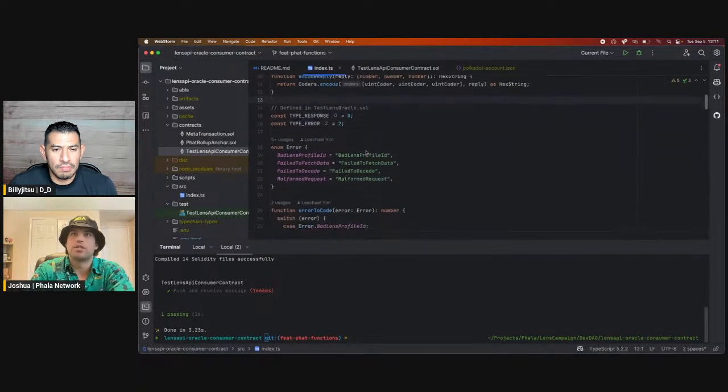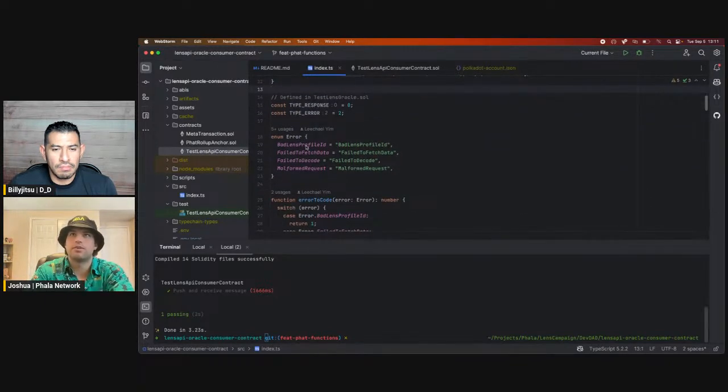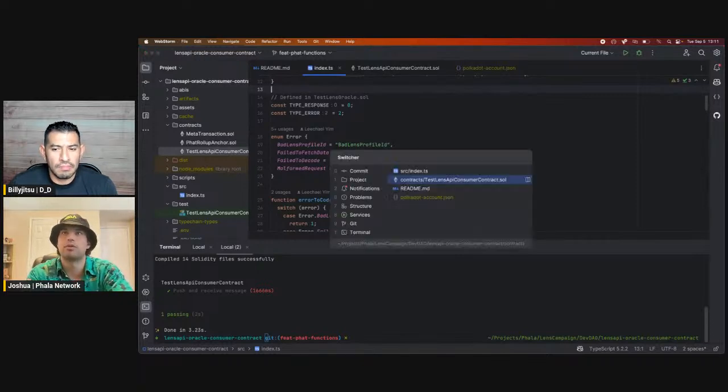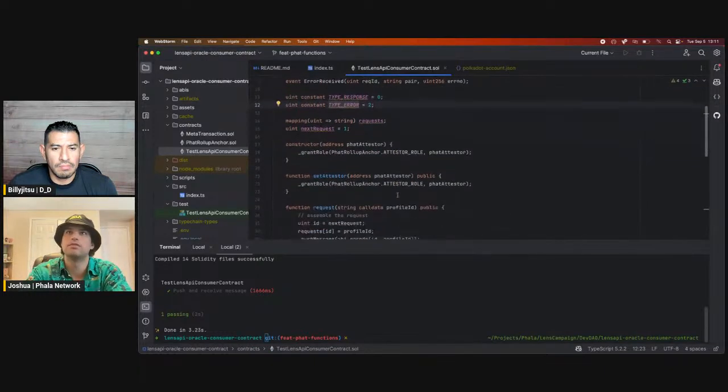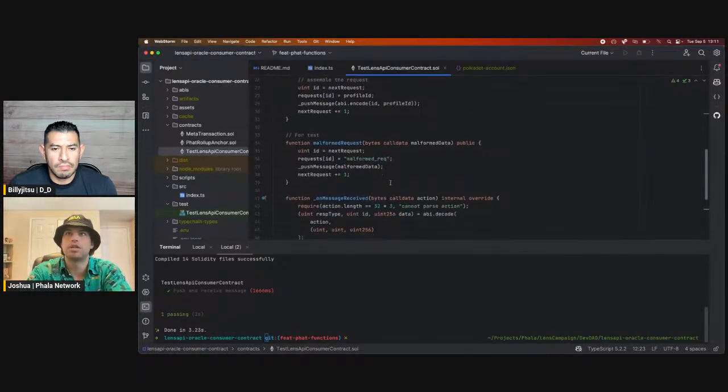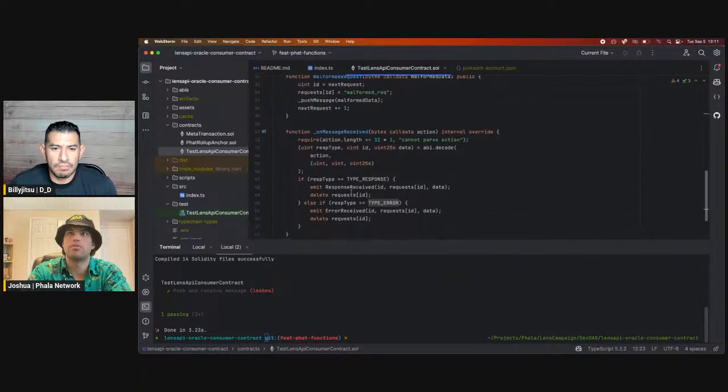And then we also have our errors here with the bad Lens profile ID, the failed fetch data, failed to decode, and the malformed requests, which I believe will be returned whenever we hit these errors.